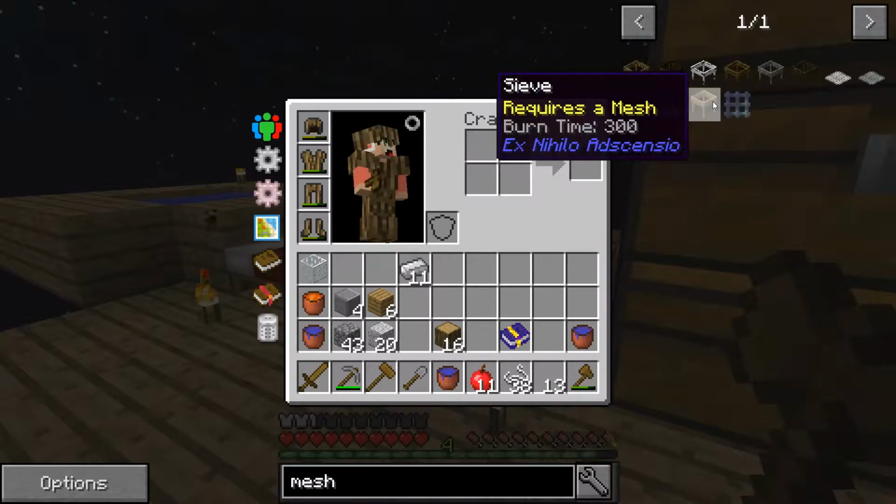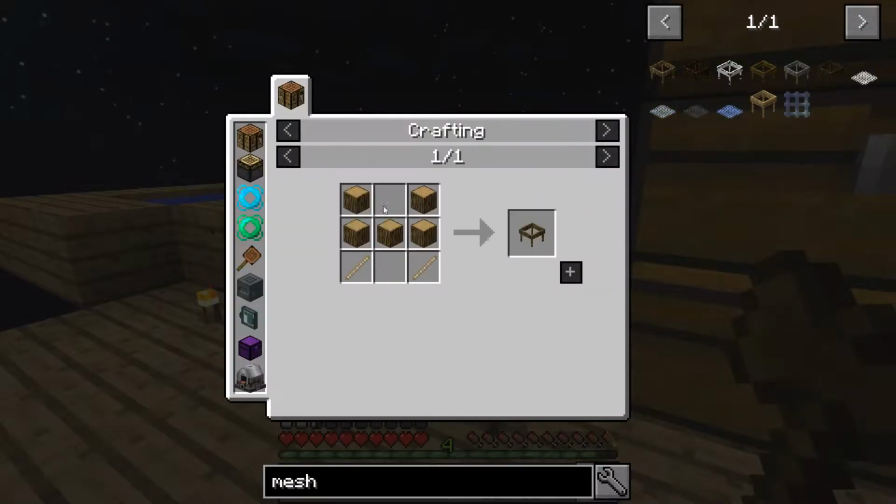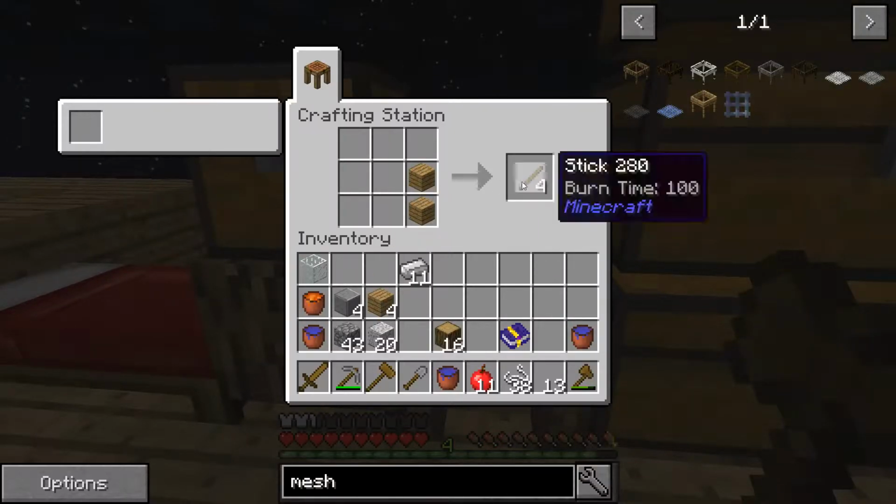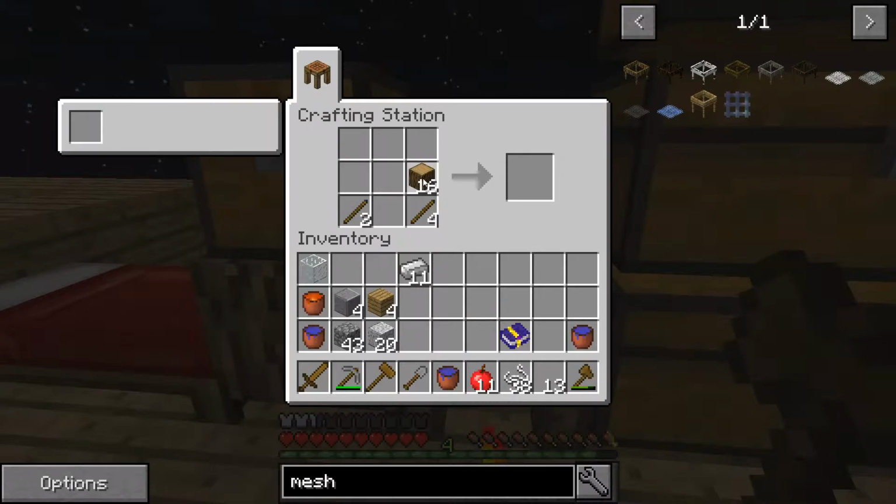Let's maybe upgrade a sieve as well, because at the moment we just got a sieve. We probably want a heavy oak sieve, which you need logs and sticks. Very, very basic, but it's something I want to do on camera instead of just doing it off camera.